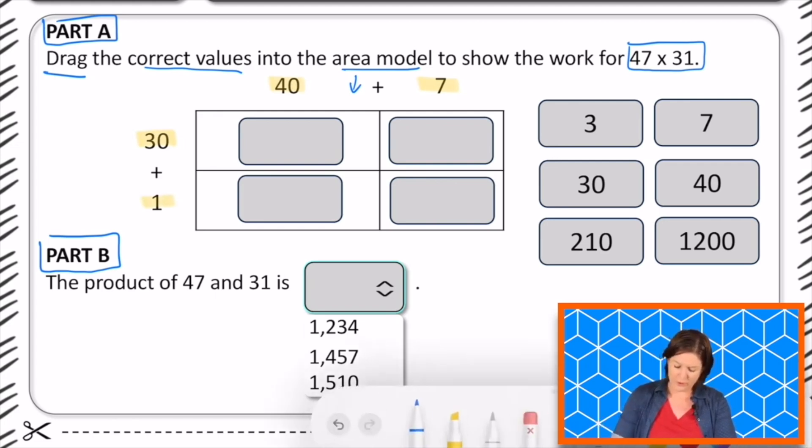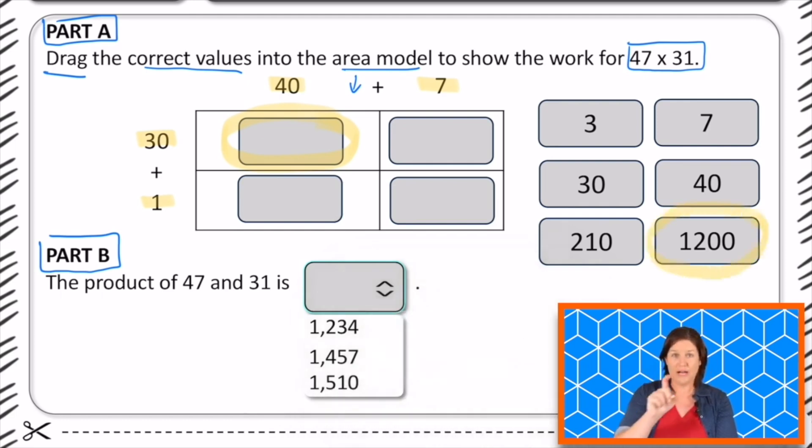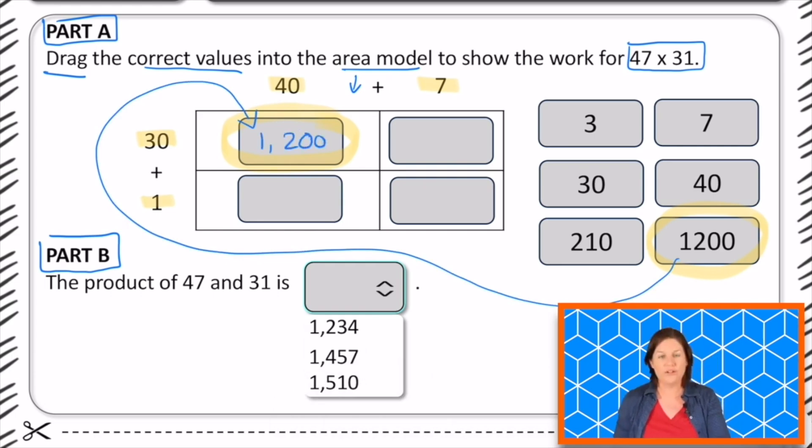So let's take a look at what would go into this one right here. Okay, we would have 30 times 40, which is what? 1,200. So this one right here, if we could click on that and drag it where it goes, it would go right here into this one, right? So 1,200 as it's being represented there. Now, let's take a look at this one right here. We can move to any box next. That would be 30 times 7, which is what? 210. So we would click on our 210, if this were a computer-based test, and drag it into the box. So we're just going to place it there. 210. Excellent.